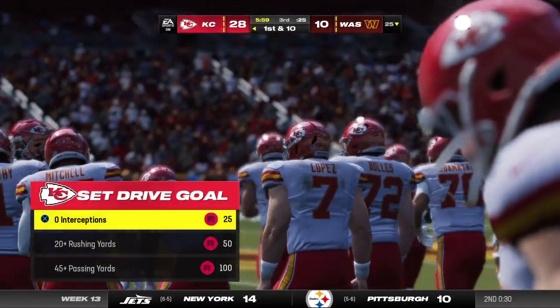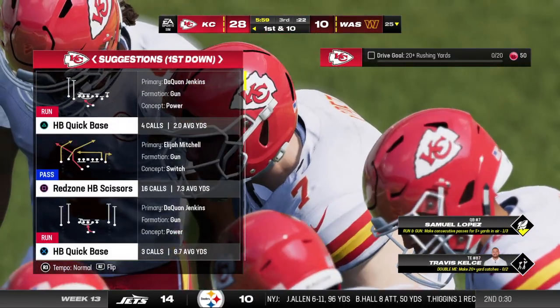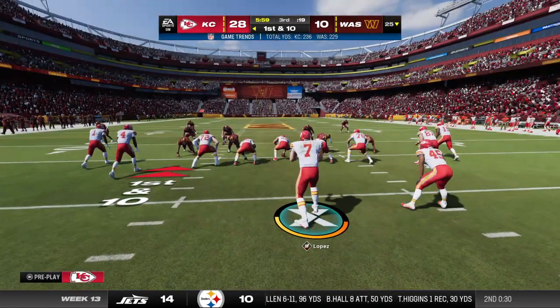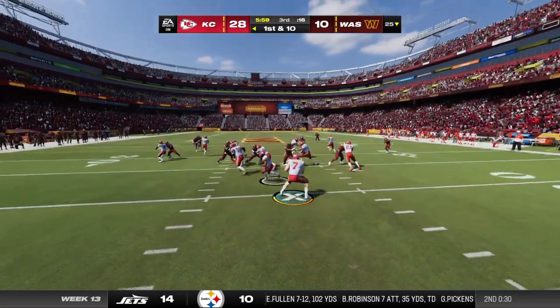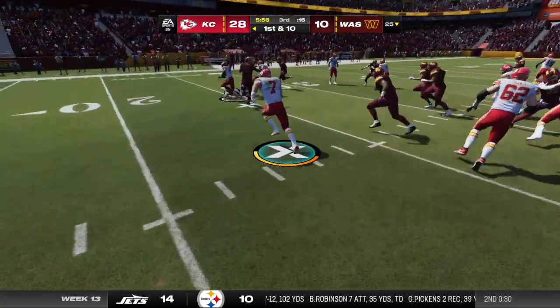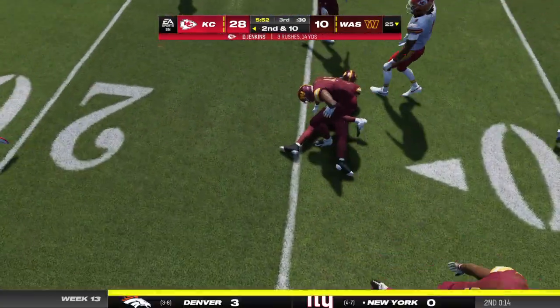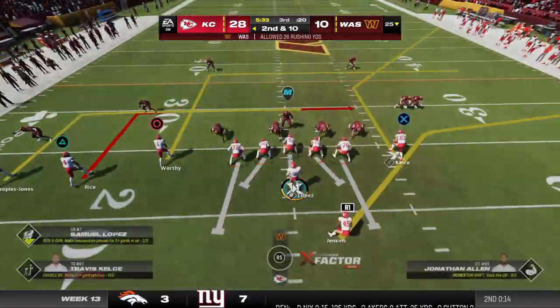He had the touchdown pass on that previous drive, number 25 for him on the year. And he'll look to keep it rolling, 1st down. They'll start on the ground here on 1st down. And they're going to stop him right at the line of scrimmage. Just no cutback lane to be found whatsoever. 2nd and 10.